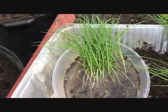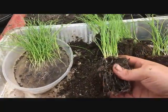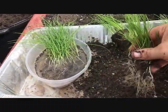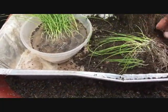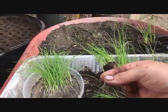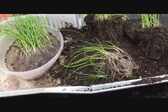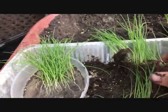All right, so I got about 90 in there so far. This is so easy to do. I can do it with one hand. I mean, it's not very hard. You just kind of wiggle them back and forth like that, shake them a little bit to expose the roots, and then they just kind of fall apart. So you can see I'm trying to pick the best ones. That one's got nice roots on it right there, so I just stick that in the water. That's 91, and I'm going to keep going until I got 180. You can see how good them roots look right there. Big pile of roots on them onions.